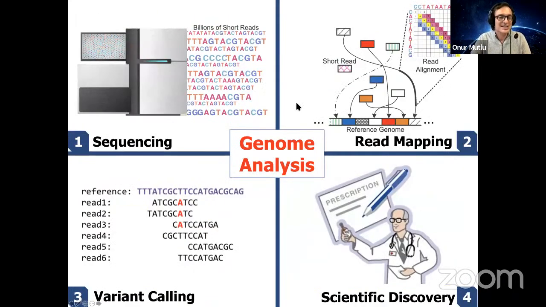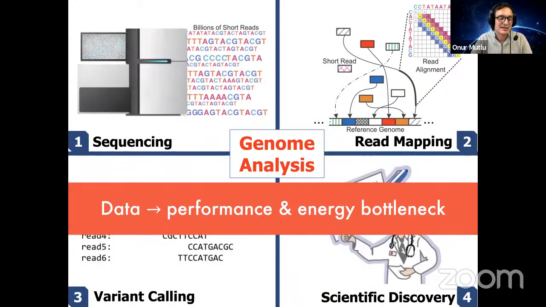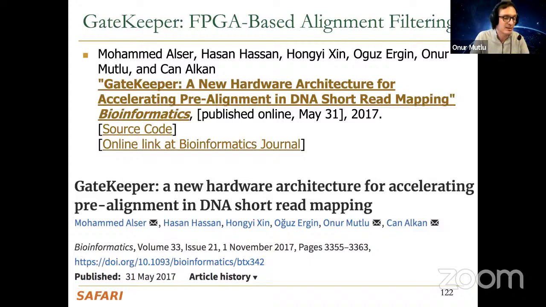Okay, so genome analysis today is bottlenecked by the computational analysis that we have to do. And again, we may cover some of these papers. It's an ongoing research topic in my research group and increasingly more research groups across the world. Initially, when we started, there were not a lot of research groups that were looking at these issues. Now there are more for sure, but I think the number is still not as many as the research groups that are looking at machine learning and artificial intelligence accelerators. But as I said, I think there's a lot of opportunity here.